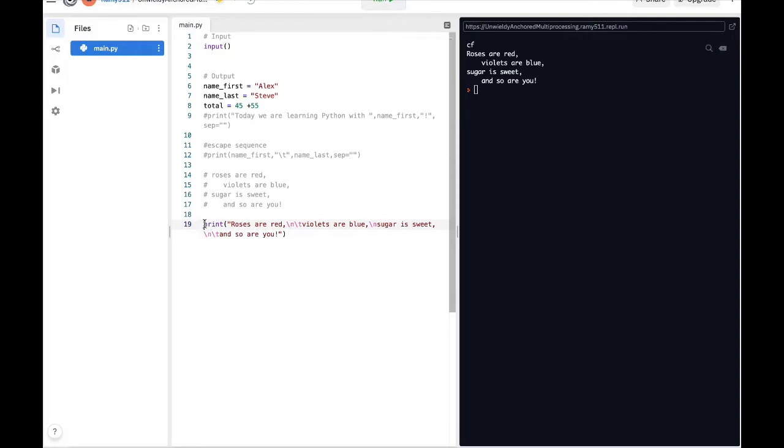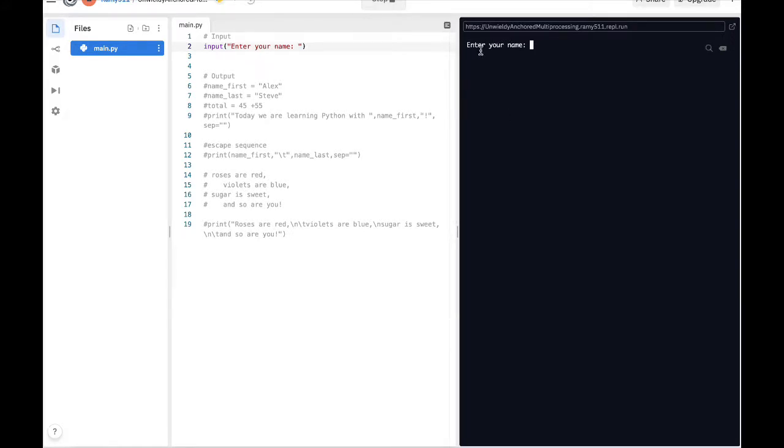So let me comment this out. So for example, if I want someone to enter their name, okay, so I don't want these also. Sorry, let's comment out these things. Okay, so now I want to input the name. I can say enter your name. So whatever is given within the quotation mark is going to be printed as it is. So you will notice that here. See, now it's still waiting for my input, but at least it's telling me what I'm supposed to do.